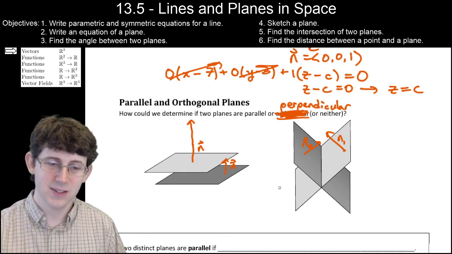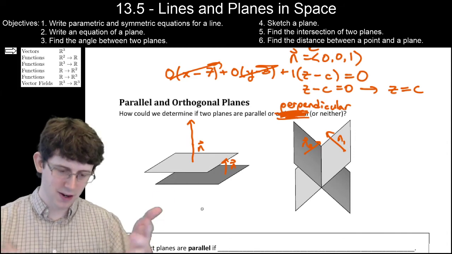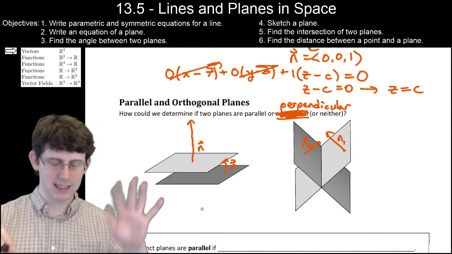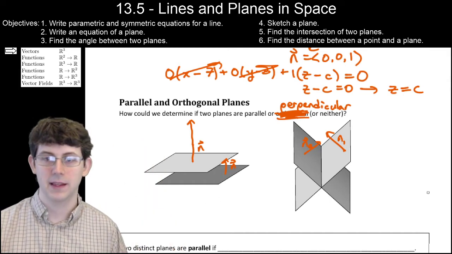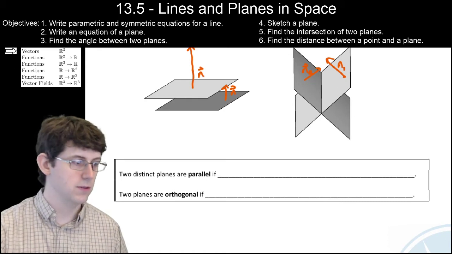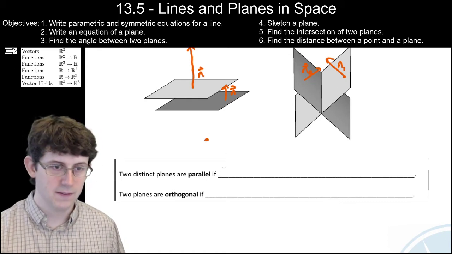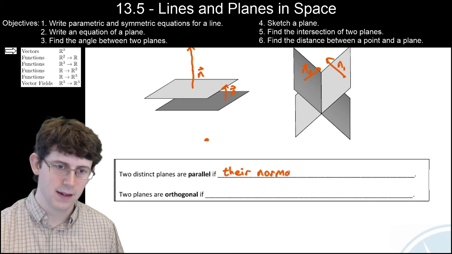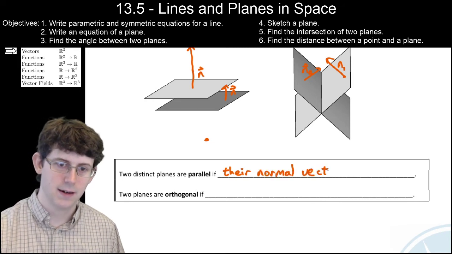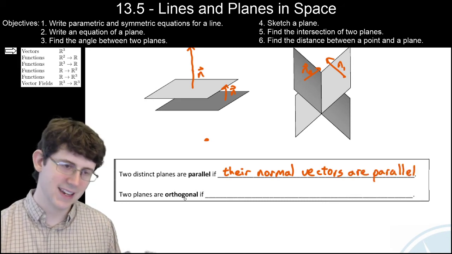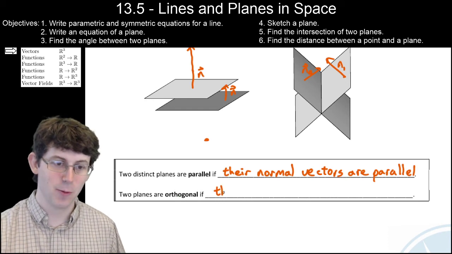two planes will be perpendicular to each other if their normal vectors are perpendicular. So basically you take an object, and if you want to know if one object is geometrically related to another, you say, that's nice, I'll look at the vectors instead. And that will give us our fact here in the box. So two planes are parallel if their normal vectors are parallel. And two planes are at right angles to each other if their normal vectors are orthogonal.